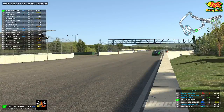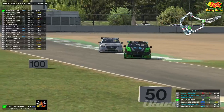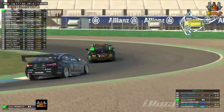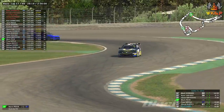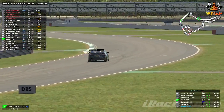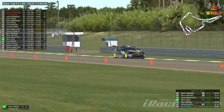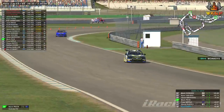Harrison Dengate's moving his way back up through the field. He's got himself back up into 15th place, 11 spots behind where he started. Our biggest mover at the moment in the field, up 11 spots, is this fella here, Mark Peck from Pecky's Performance Racing. For those who don't know, Mark's a very, very popular figure up in Darwin. He always, as he says, has to follow the slogans of the advertising campaign and go and see him in the NT.